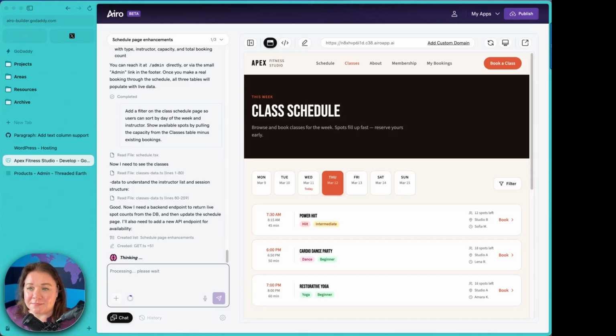The database isn't separate from your app, it is your app's brain. Once you have data in your database, the real value starts. Here's what you can do with it.